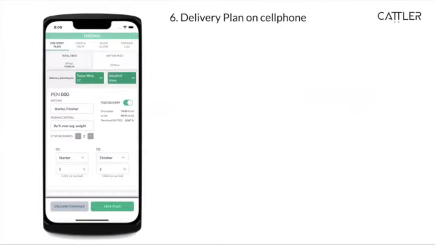Another one is, I'm messing around here with the numbers. We are adding, this has also been a result of a request, the delivery plan, which was so far just on the tablet version and, logically, on the desktop version, also on the cell phone. There are people that have been asking for this, so we have already added it, and you will see it this weekend.